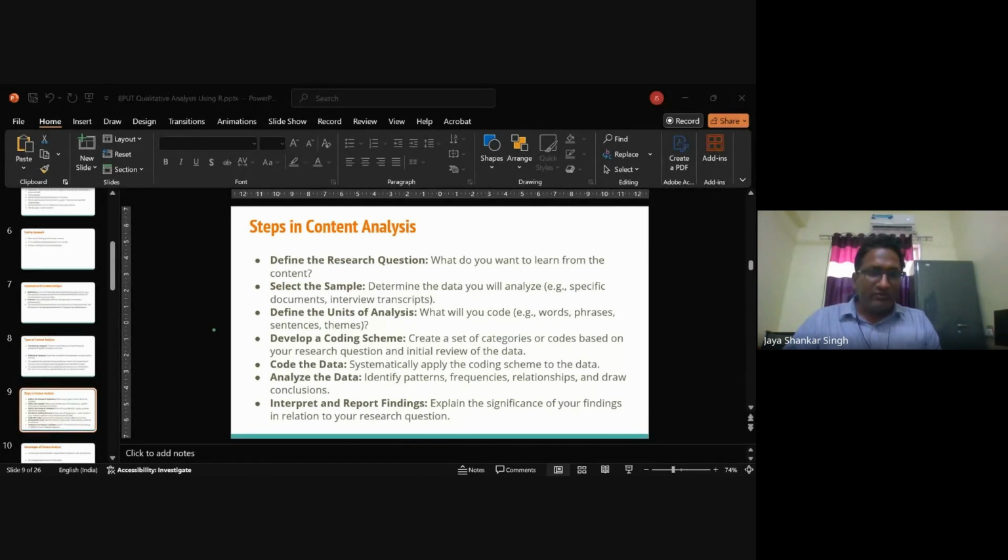The second step of content analysis is selecting the sample. How do we select a sample in qualitative analysis? Just give me an example.